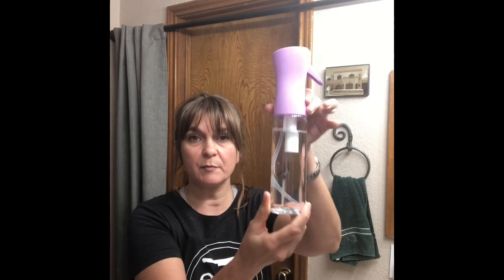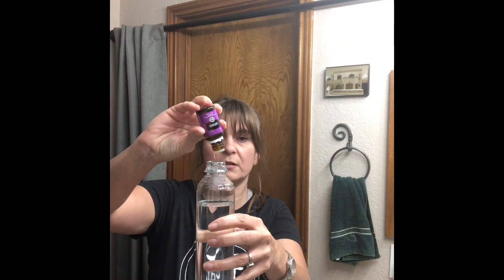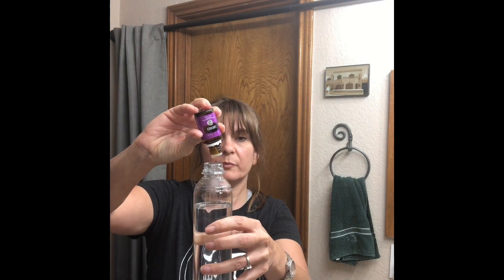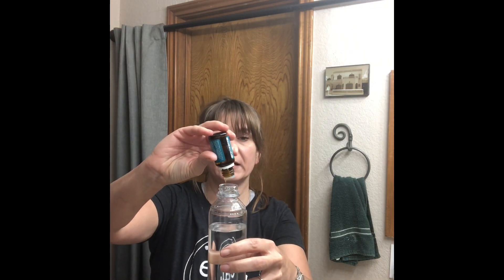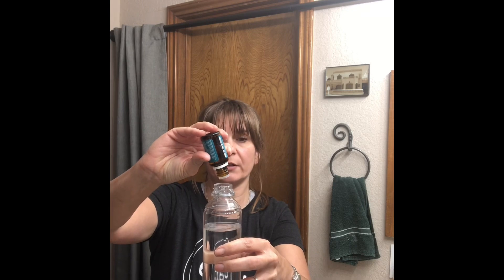One of the first things is to have a really nice water bottle. I love this misting water bottle — you can purchase them at the salon. I don't just put water in here. I have this much water and I'm going to put a little bit of essential oil in it. I do a few drops of lavender — probably about six — and then a little bit of rosemary. Rosemary and lavender are great for calming the hair and also great for encouraging the curl or wave pattern.